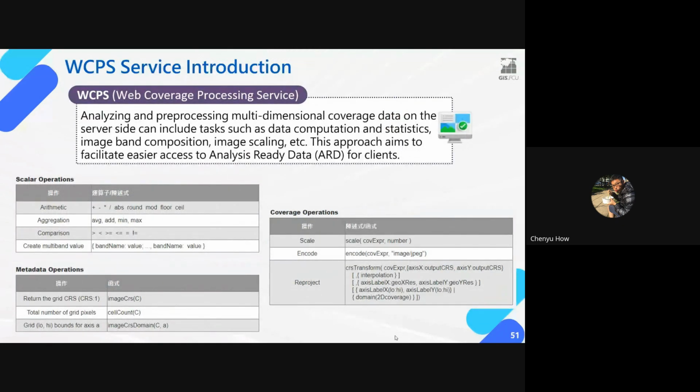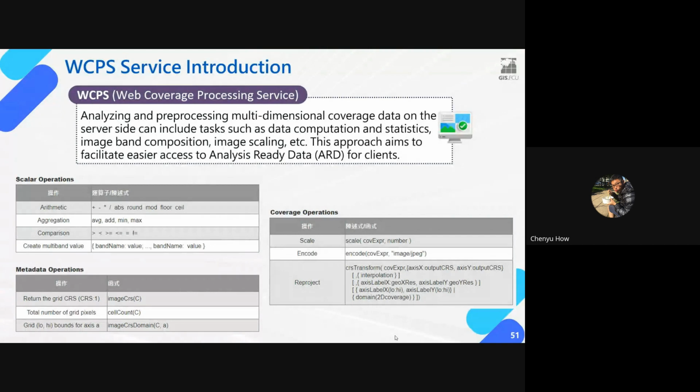And now we are going to introduce some detail about the Web Coverage Processing Service, which is a very powerful service that enables users to calculate their remote sensing data on the fly.